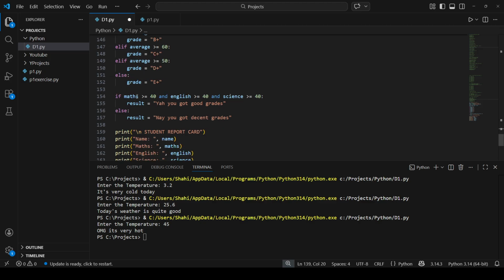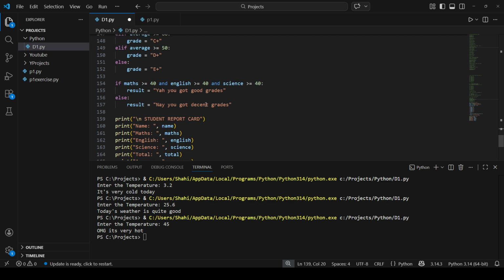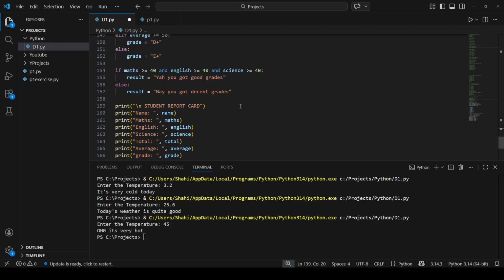Now if maths is greater than or equal to 40, it's gonna print good grades, else it's gonna print decent grades.